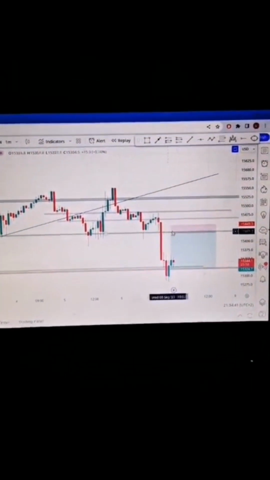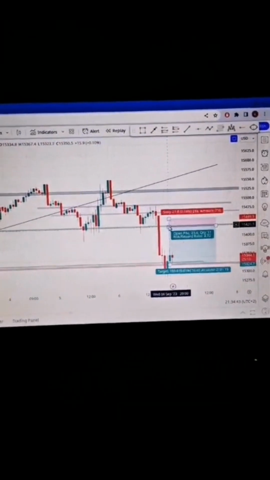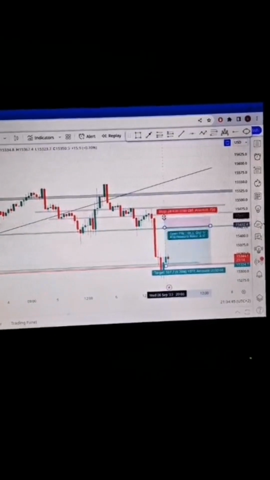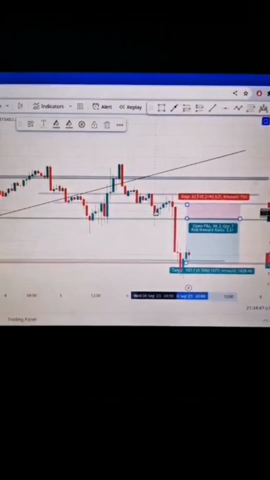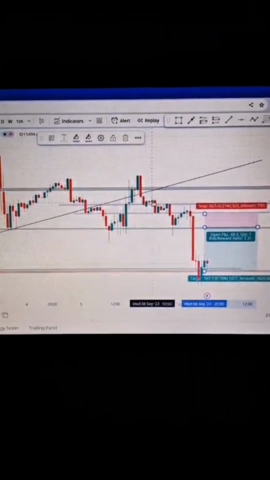regarding Nasdaq, I would not trade it now. For now, all I can say is let's wait for it to get back up here, then see how it reacts here. The reason why I'm saying let's see how it reacts here is because for me to get my trade, I was looking at the swing points.